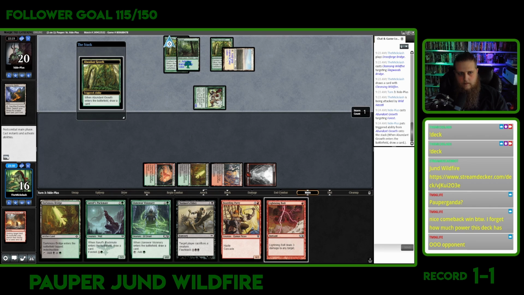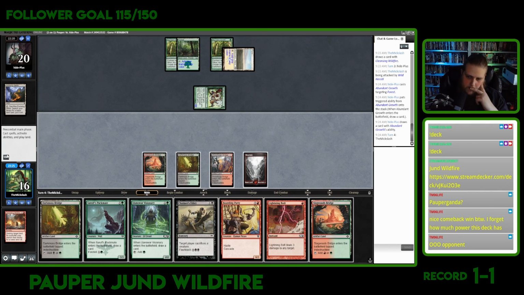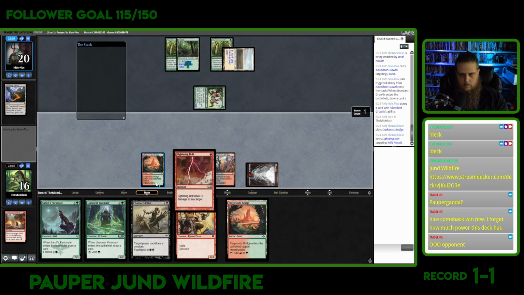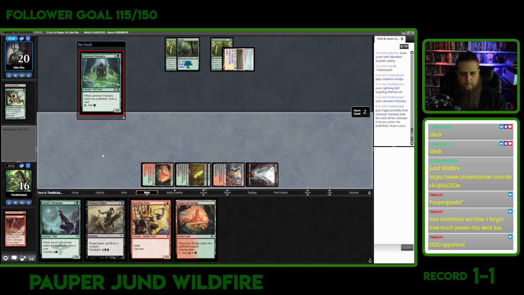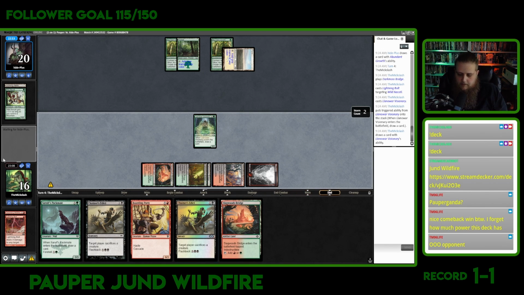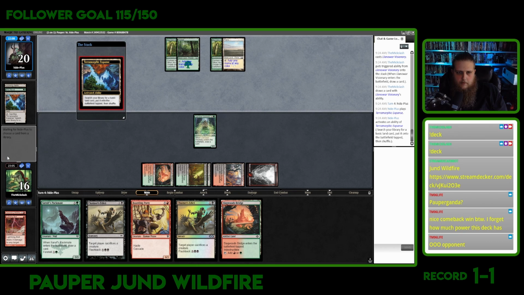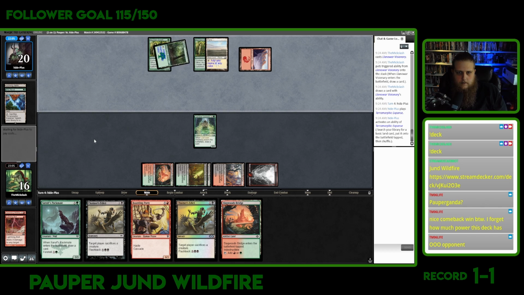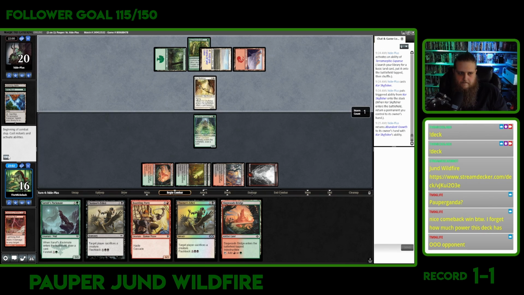Another Abundant Growth. Abundant Growth is just, yeah, it just makes you tap for any color. Another Chainers. All right with that. Completely all right with that. Paramorphic Expanse. Guy Fisher. Imagine you bounce one of the Abundant Growths, right? So you can draw again. Chainer Edict's gonna be nice.